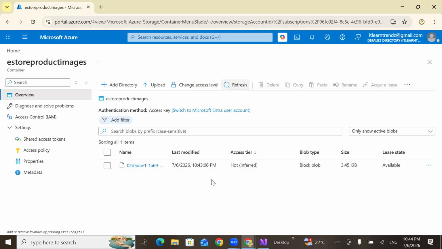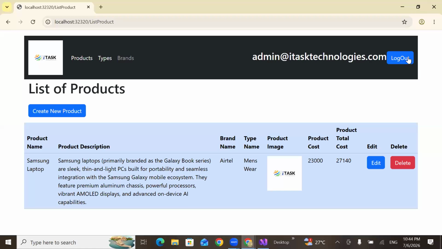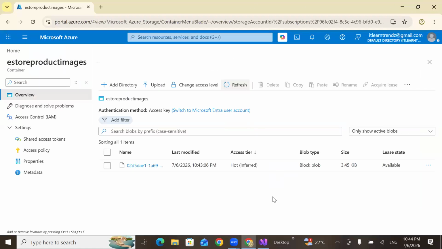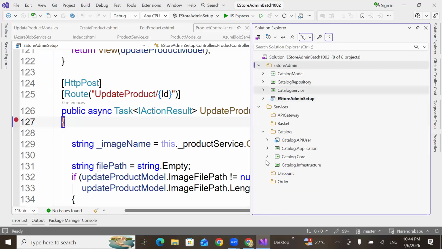Clear now? Anybody have any questions? Feel free to ask. I will answer. Now I'm clicking on logout. Now log out of the application, go back. Now, sir, I made everything perfect in this particular project. Now, do I need to get the proper value from this API user? Say yes or no. Yes or no.